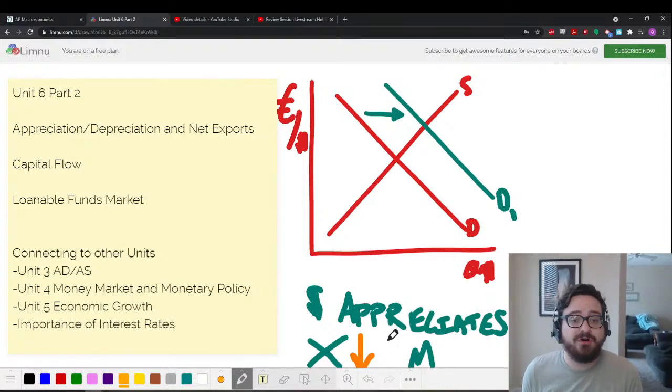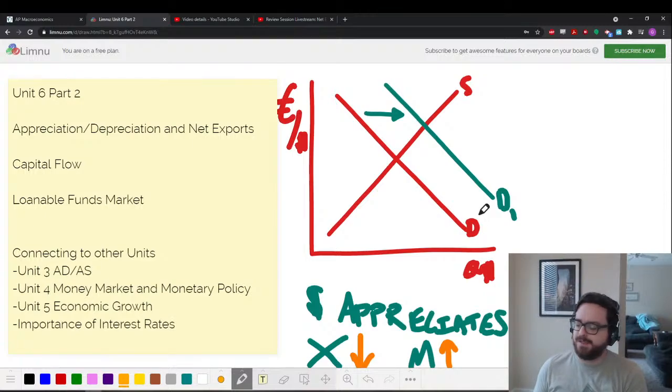Because the more valuable your currency is, the more expensive any good priced in dollars is going to be for everybody else. People in America aren't going to notice this, but if you're a foreigner trying to buy an American good, you'll notice it. Conversely, if your currency is worth more, in this case in terms of euros, I get more euros per dollar here. I, as an American, can buy a lot more foreign products, at least from Europe, in this example. Our ability to import, the abbreviation for import is a capital M. The abbreviation for export is a capital X. That is in the long list of abbreviations that don't make that much sense in econ because neither of those words start with those letters.